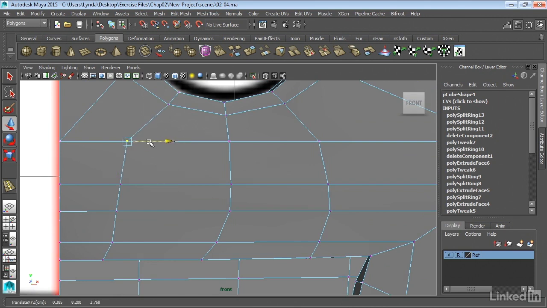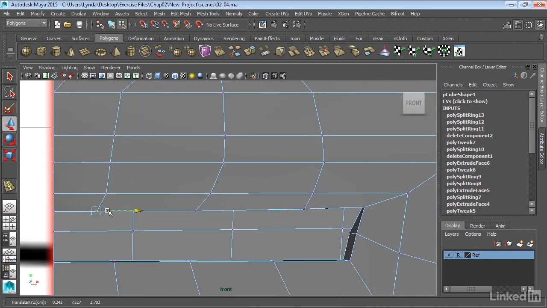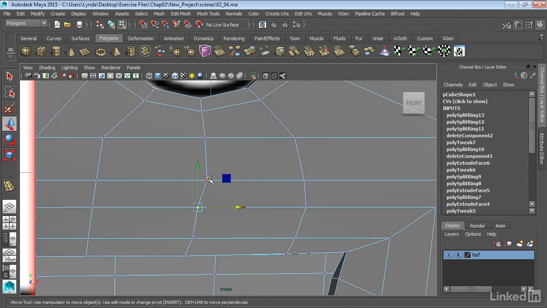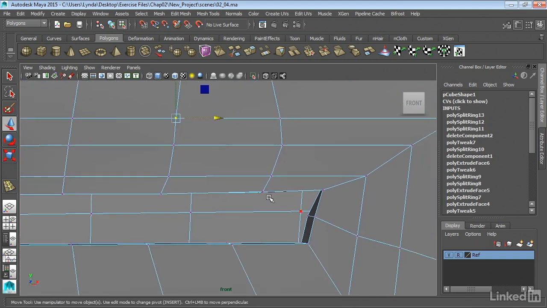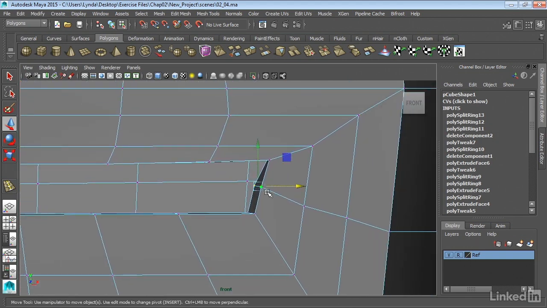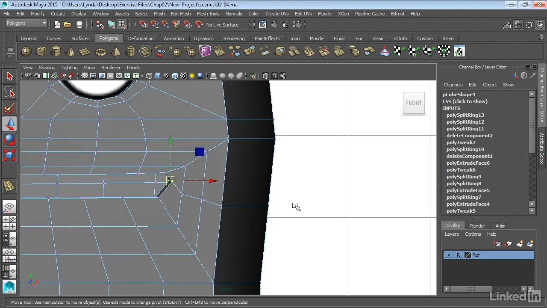And I just want to space this out so that I have enough room to animate the mouth and get all the shapes that I want. So I want this detail spaced reasonably evenly across the mouth. And now this additional edge loop that I did, I'm going to go ahead and pull that up a little bit because that's going to be part of the corner of the smile. And so this edge here has to come up.